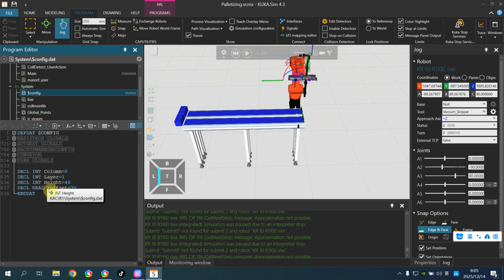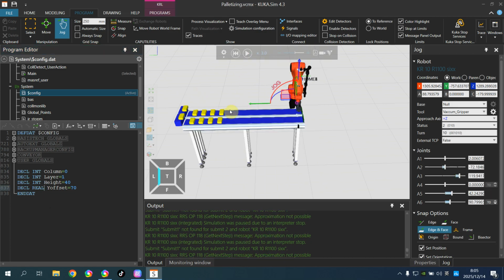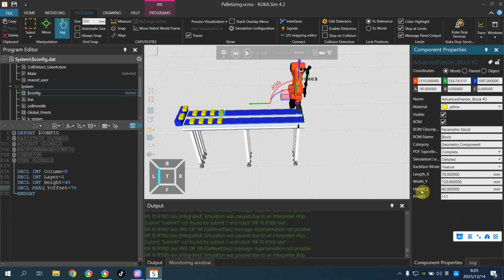The height and the Y offset normally based on the parts size. In this video, I'm going to show you, okay? So this is the parts. So I'm going to show the component property. So the height typically is 40 and the offset is 70.